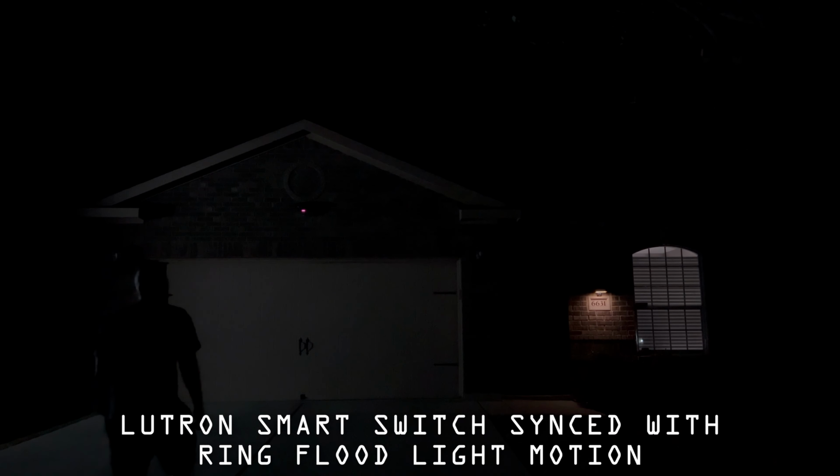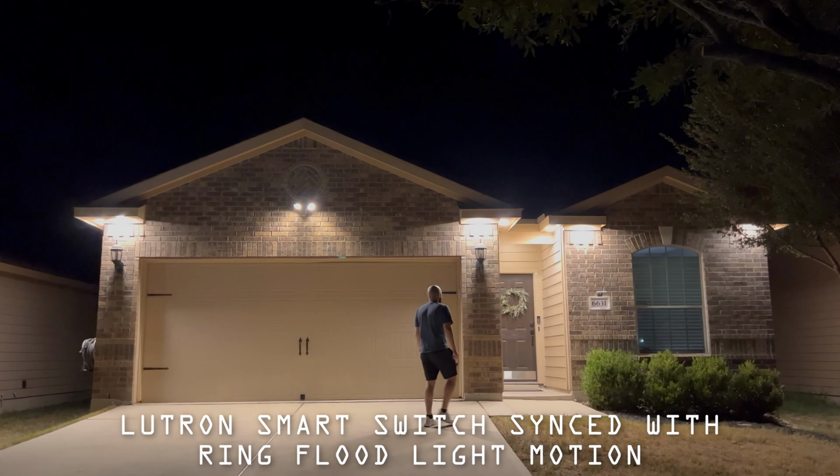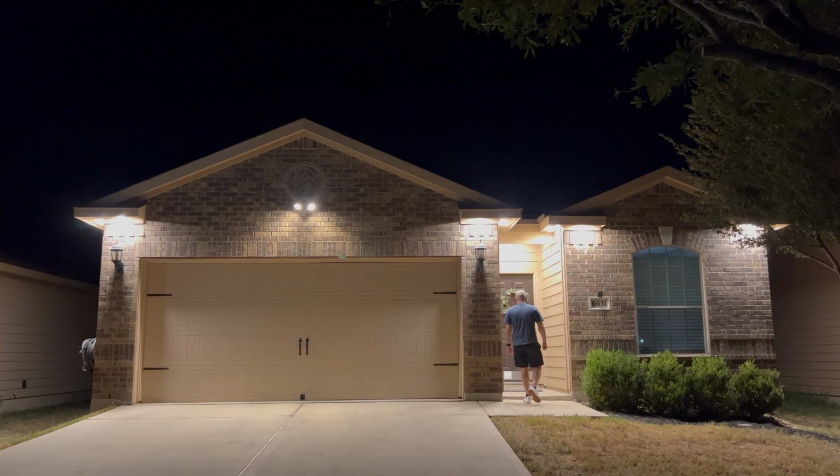Another cool thing is if you have a Lutron smart switch, you can sync it up with Alexa so that when your Ring detects motion, it'll turn on all your Soffit lights just for security.